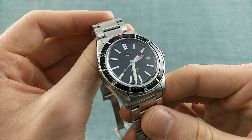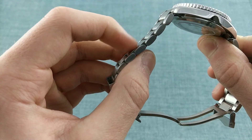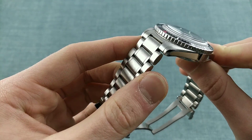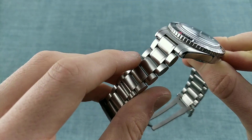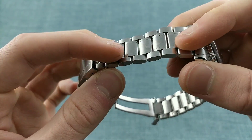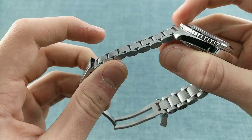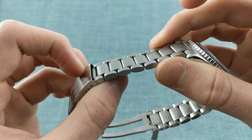One important element to the enjoyment of this watch is the bracelet. As you can see, it is solid — not folded links — and has a solid end link as well, which means no play in a loose end link and a much more secure build. The finishing is very good and matches the case effectively. It has a five-link design with separate pieces on the centre link creating a more complex look, and it is fully articulated — each link is not rigidly connected to the next. The bracelet moves completely fluidly, meaning the watch wears comfortably on the wrist, and because of the carefully left gaps between the links, it doesn't catch or pull hairs either.